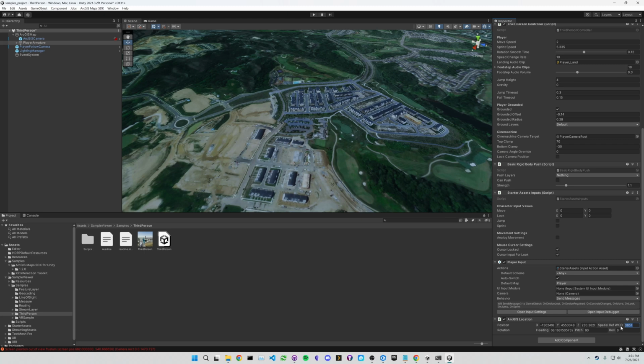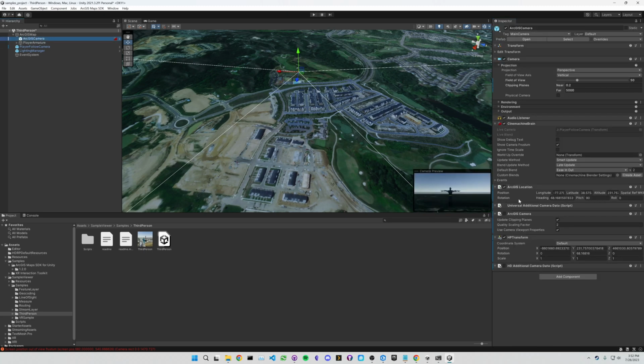But we want to put this in WGS84, so 4326, and you'll notice it changes from X and Y to longitude, latitude. And now we can update this value with our value. And you notice that change sticks. And now let's update this one. And you can see, I was looking down here, but I saw something move up there. All right, now let's test that our camera values have changed. There we go. Now that looks a lot better.